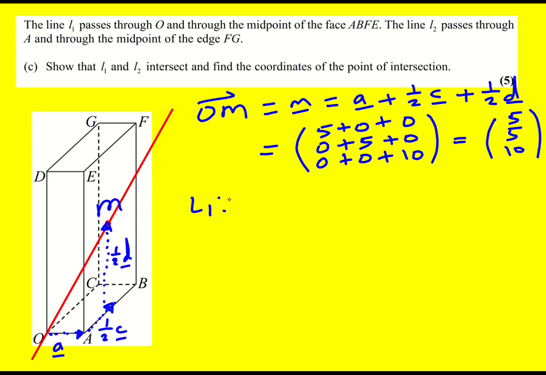Hence, L1, normally you have to get from the origin onto the line, but actually the line goes through the origin. It tells us that, and therefore we can write down the equation of the line. It's simply going to be r is equal to, I kind of don't want to use a t because I used a t in a previous question, so I use lambda. You tend to use t and s or lambda and mu. So I use lambda here: lambda (5, 5, 10). Yeah, that's good. We've got one of the lines.